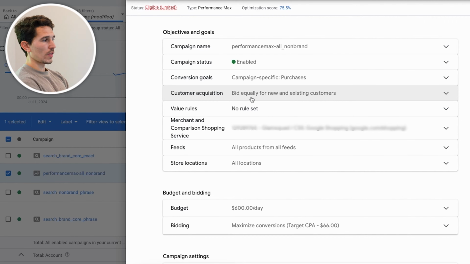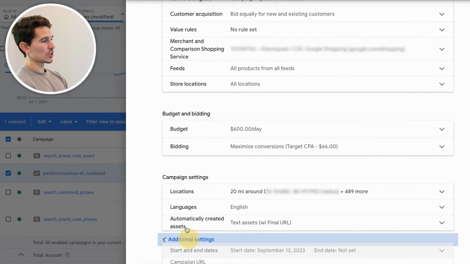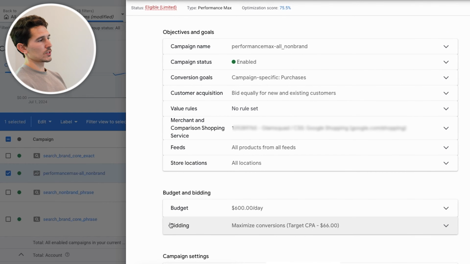Now, you might say like, whoa, that's a red flag. However, we have a brand exclusion set all the way at the bottom. So here's how this works. We're allowing new and existing customers to come into play. However, we're not retargeting specifically people who are on our website because we want that retargeting to be done in different modes. What we care more about here is we care about allowing people who are anywhere in our funnel. Potentially they're in the consideration phase. Potentially they've been to our Instagram, they've been to our Facebook page. Maybe they've searched us on Google, but they haven't clicked or they haven't made a purchase in the past. Completely fine with retargeting those people. We're not really comfortable allowing this campaign to target people who are typing in our branded name like Nike.com. That's what we're afraid of here.